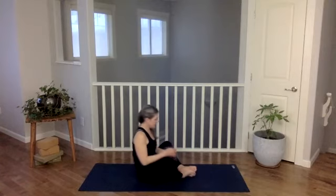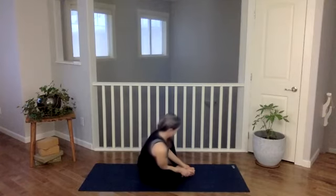Sitting in butterfly. Taking the bottoms of your feet together and then do a little shift through the body, rocking side to side. Sitting up tall, inhale. Exhale, fold forward and open up your feet like a book.